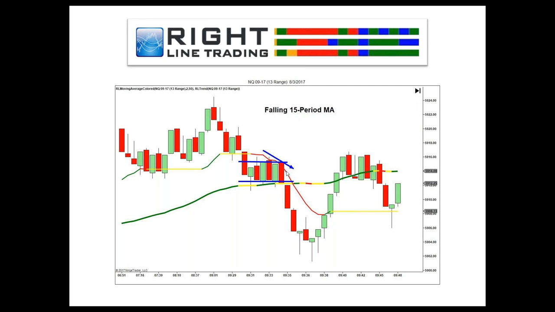It's really giving you the heads up that the consolidation here is going to break to the downside. It's just a question of when you're going to take the short trade, because you're not going to get a consolidation signal, since the signal just doesn't align with the inputs on the consolidation indicators. It's something you have to see. If you look really carefully and watch the modified 15 fall as price moves sideways, you could have gotten yourself a really nice short trade. This is a 13 range NQ.